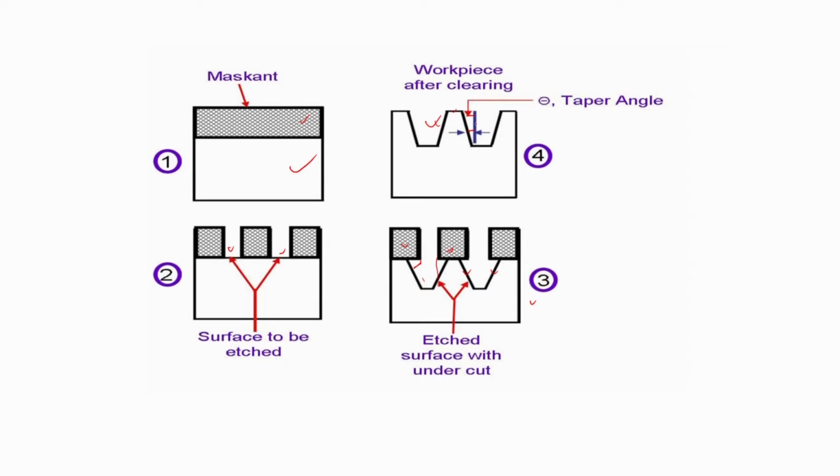So after machining, this workpiece is clean. Before attaching or gluing the maskant on the workpiece surface, this workpiece is clean. So initially it is clean, and after that also it is clean. Workpiece is clean and you can get this kind of surface. So very intricate geometries can be generated from this machining process.